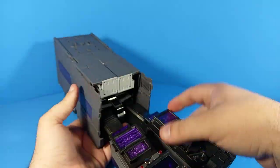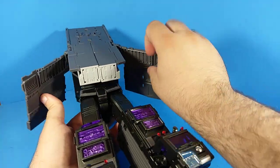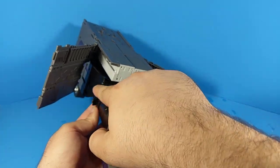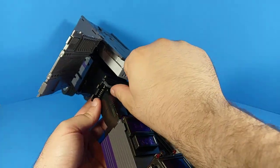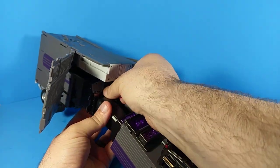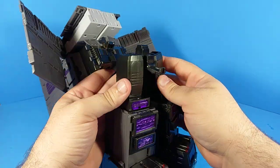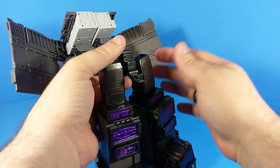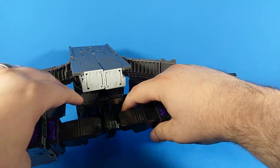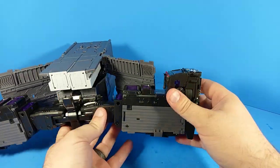So for the legs, we're actually going to come in here. We're going to pull these side skirts out. These side skirts actually have tabs on them, tabs for the combine mode. I'm also going to bring these front skirts up. Then you're going to grab his plate here, pull that out, and that will disconnect his whole waist section here. So what I'm going to do is give him the full Van Damme splits, because we're just going to focus on each of these legs by itself.